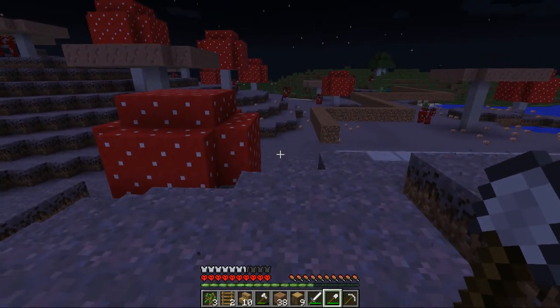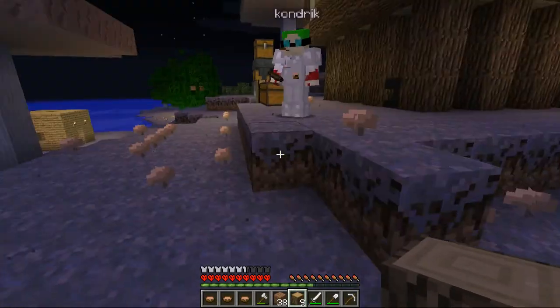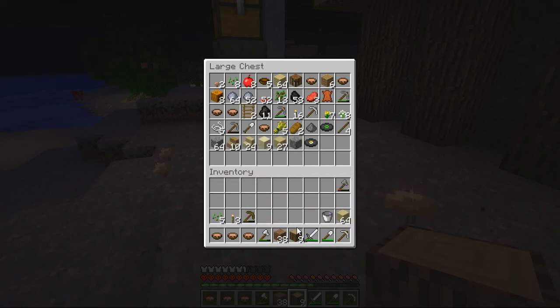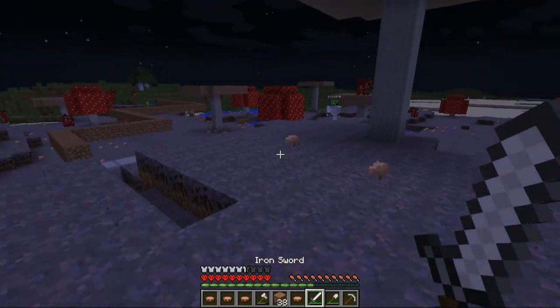All right, and I actually have enough levels. There we go. All right, I'm so going to die. I'm keeping my stew on me. Yes. I'm going to put some of my other stuff inside there. Don't put your armor away because we're gonna need it. Yeah, I guess so. All right, are we ready? I think I am. Okay.